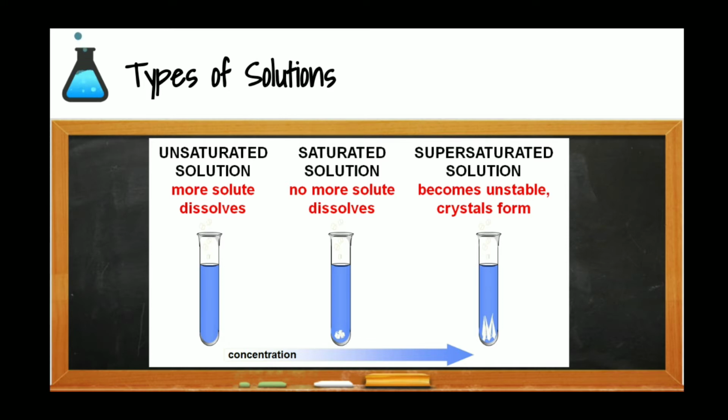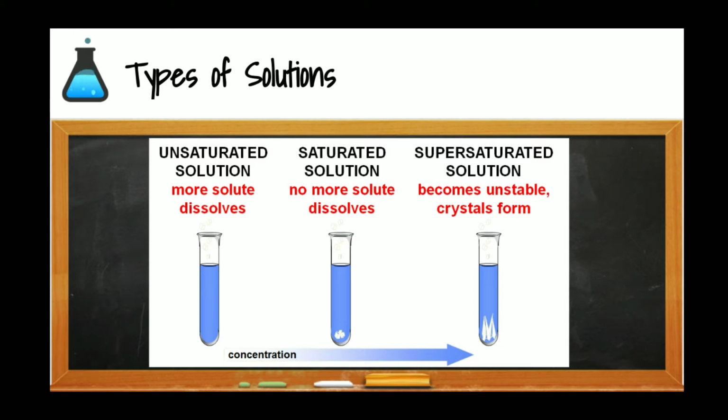A saturated solution is a solution that contains the maximum amount of dissolved solute in the solvent. So if you add more solute, no more will dissolve and the excess solute will sink to the bottom. Adding more solute to a saturated solution will not make it any stronger. There gets to be a point, for instance, when you're adding sugar to your tea, where adding more sugar will not make the tea any sweeter, but instead the extra sugar will simply sink to the bottom.